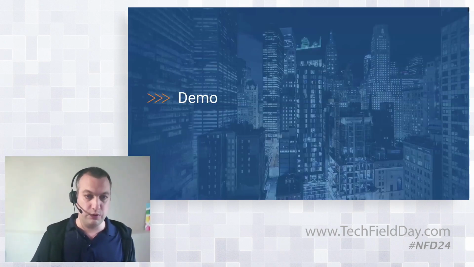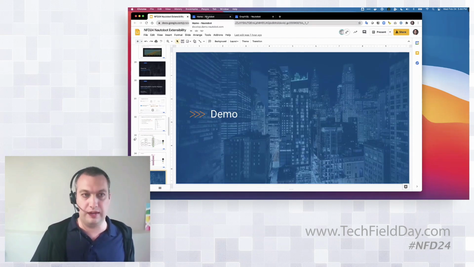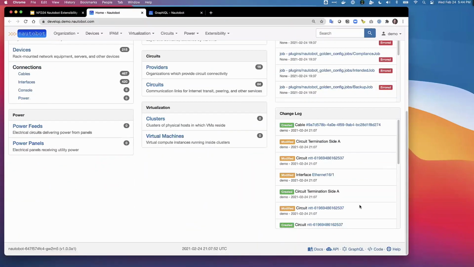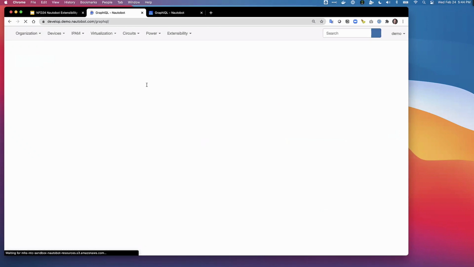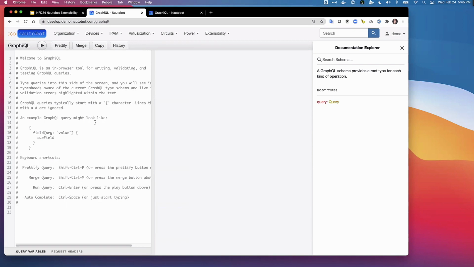So let's go for a demo, and hopefully, if you've never heard of it, that will really help. If you go into the main UI, you see at the bottom, if you were already using the API, there's now a new link next to it for GraphQL. There are actually multiple ways to consume GraphQL. You can consume it from the UI here, which is very user-friendly, and you can also run it through the API. But what's interesting with GraphQL first is let's explore the schema.